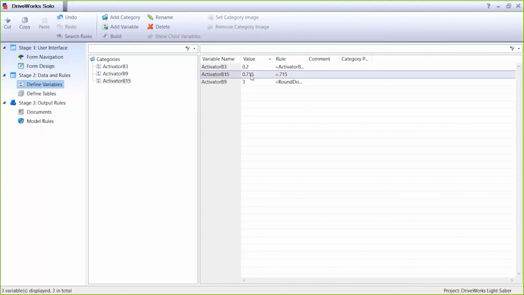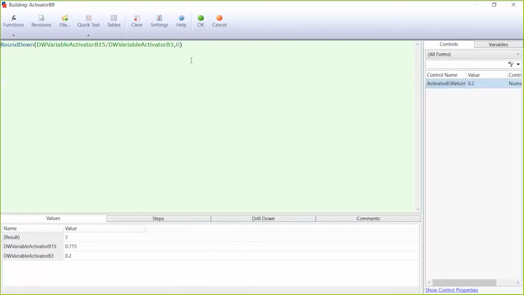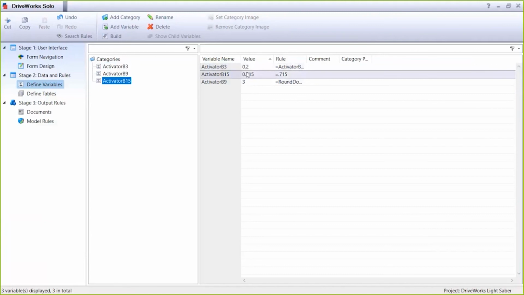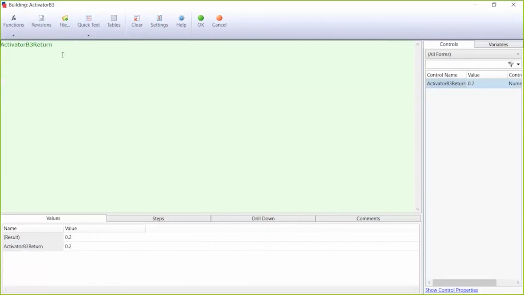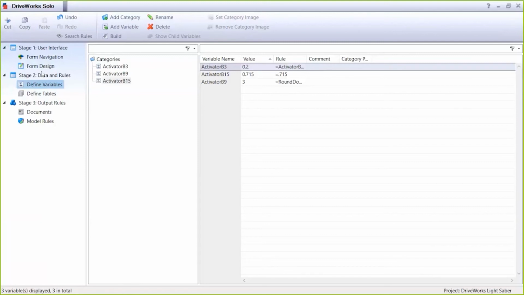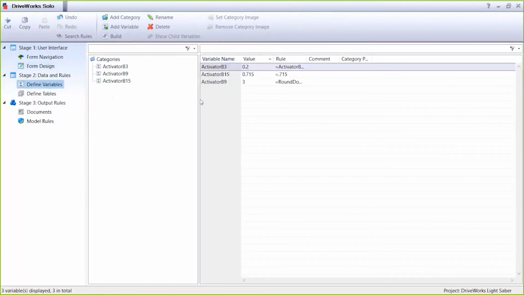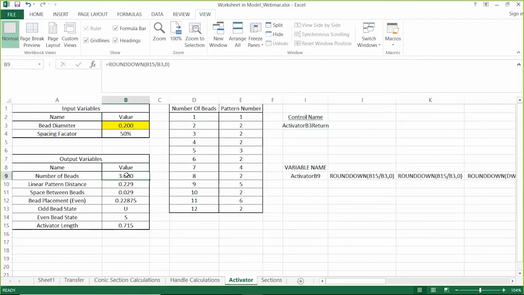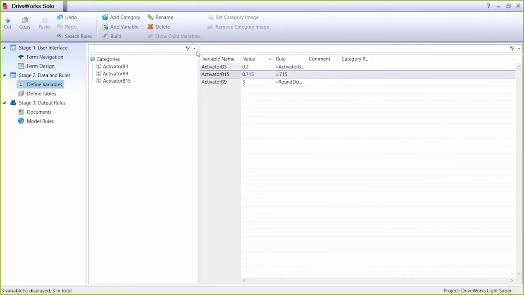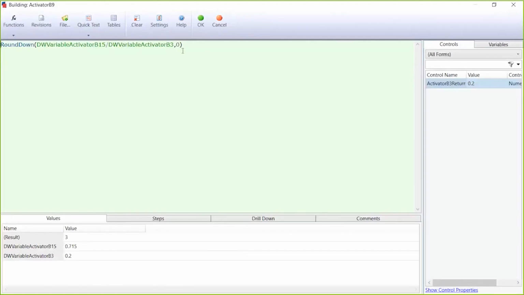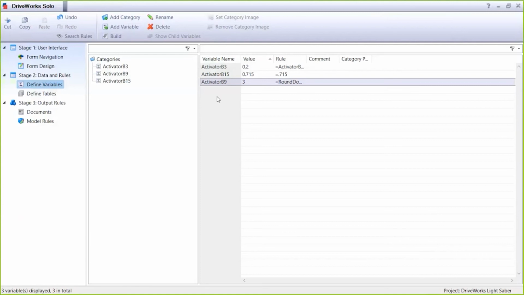And then now if I look at this rule, here's that B9 rule. Here's that same syntax that I just created inside Microsoft Excel. And it looks at DW variable activator B3, DW variable activator B15. That's these guys, B3 and B15. And then it's able to calculate something by simply copying and pasting. This activator B3 actually looks at that return on the form designer. So in other words, this guy right here, and it pulls his value. And then now I'm able to just pull his value into here. And essentially what's happening here is this thing is calculating the exact same way that it calculated right over in the spreadsheet using very similar names. This is B15 divided by B3. This is simply activator B15 divided by activator B3. And all I used the spreadsheet for was to get everything set.